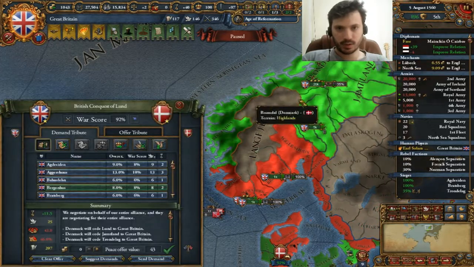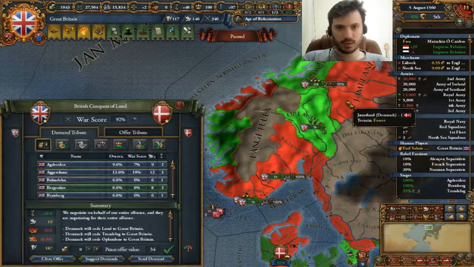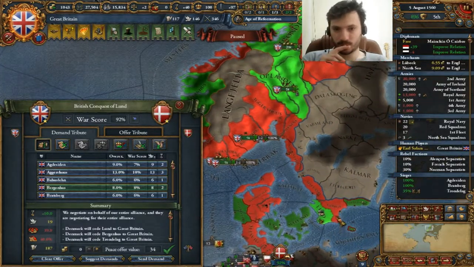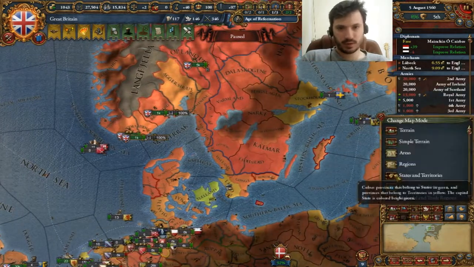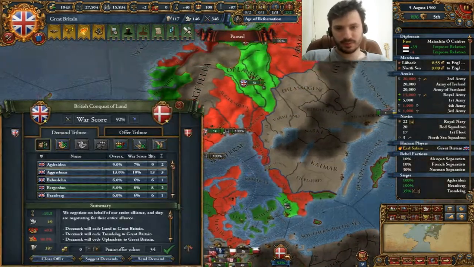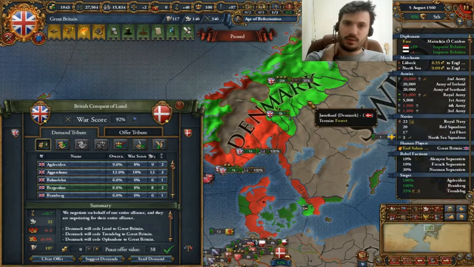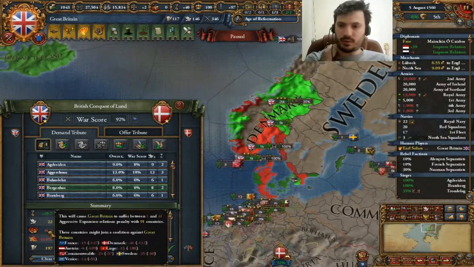Actually, I want this, not this, not this. Right, I'll take this, but not this, no. We have some stuff here that we said we're gonna state. We don't have the claims though, right? So we can go like this, take the claims later. Or we can at least go like this so that Russia doesn't want to take anything from Denmark.